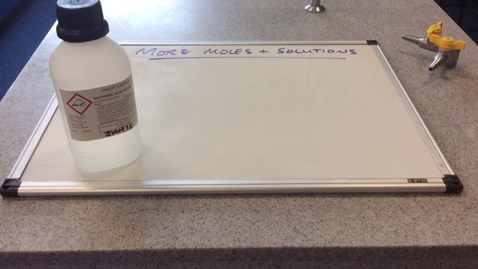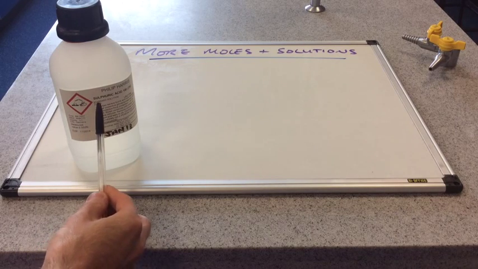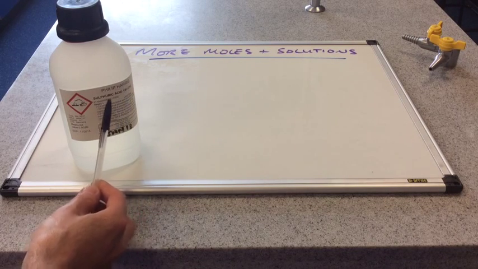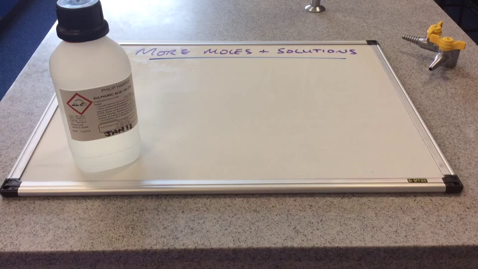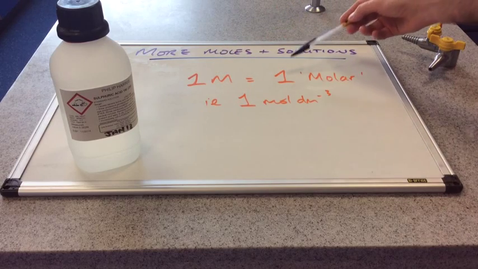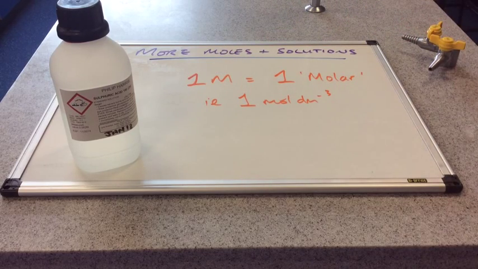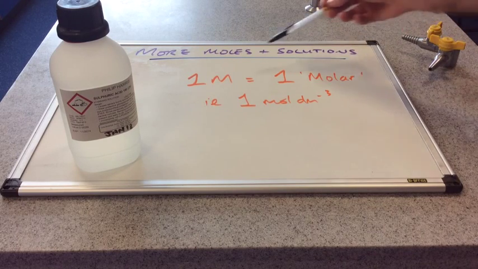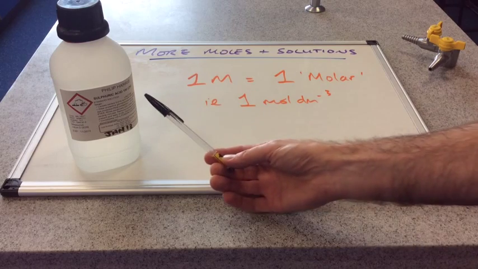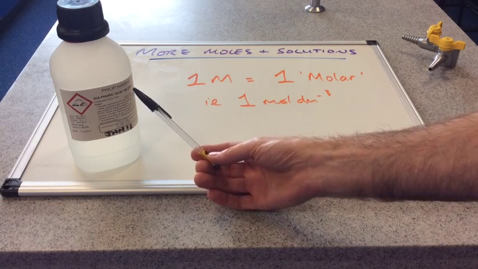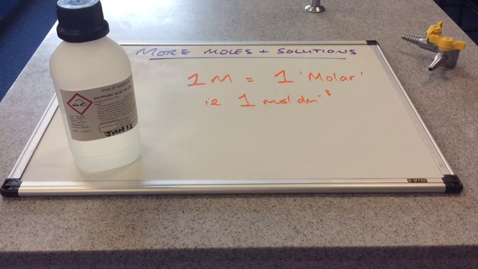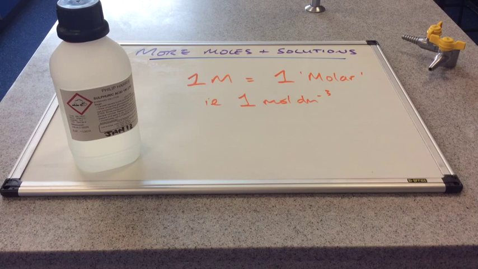Now I just want to talk a little bit about some information that's on this bottle here. You can see it says sulfuric acid and then it says one capital M. So that's the concentration of the acid. The one M stands for one mole per decimetre cubed. One capital M known as one molar. So sometimes you might see a request for one molar acid. The molar just is the capital M which basically means moles per decimetre cubed. You can also see there there's a 2N in brackets there. Technicians also use something called a normal scale. I don't use that. You would never be expected to use that. But you might have been wondering what it was there for.